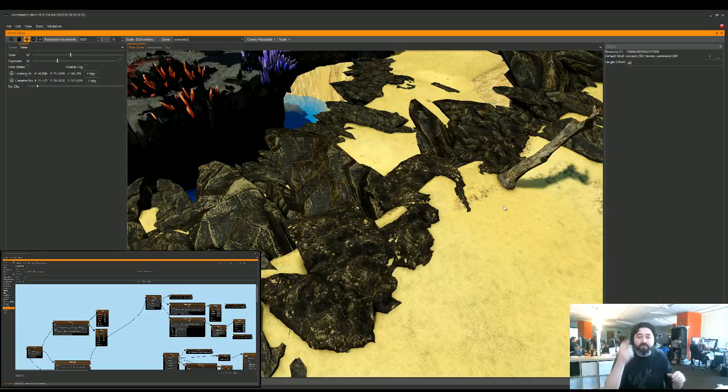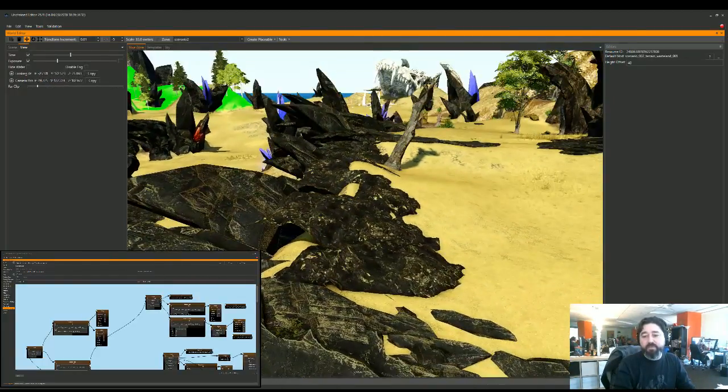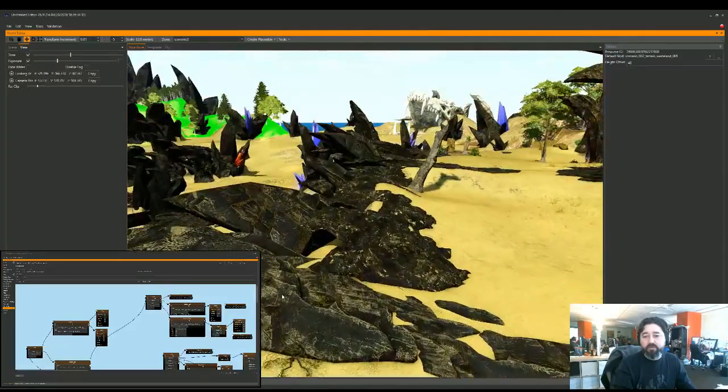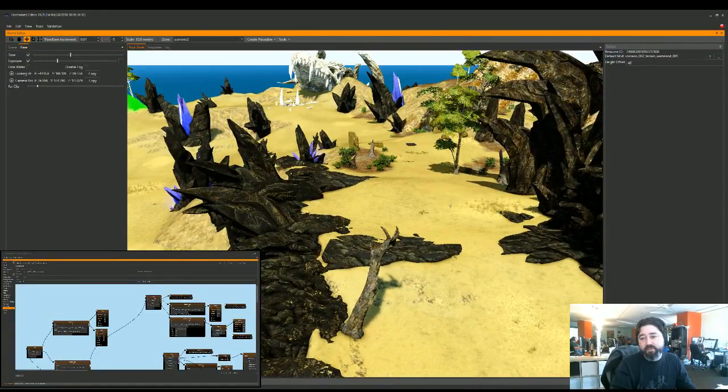it's okay. I was referring to the fact that there's a bunch of geometry missing right here on this piece. It's supposed to be a bunch of spiky rocks poking out, and it's all missing right here. And then we start getting into more details.